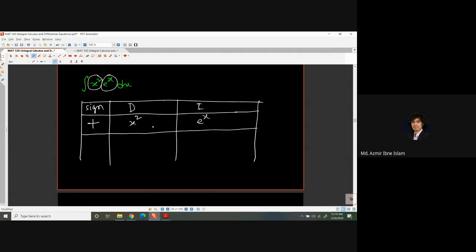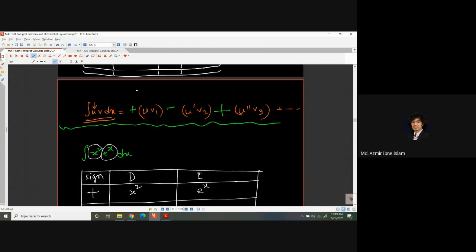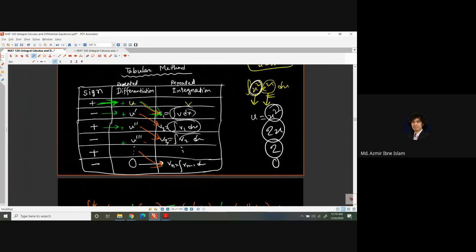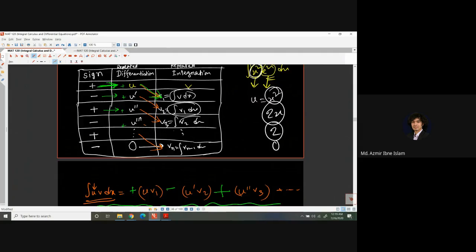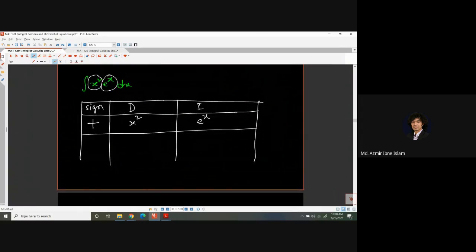So now we have to just recall the theoretical part, differentiate this part again. Okay, so the same process will be applied here, and for this one we have to integrate again. So this is called the repeated differentiation column, this is called the repeated integration column, and the process will be continued until we get 0. So differentiation of x squared is 2x, then differentiation of 2x is 2, differentiation of 2 is 0. So this is our last term.